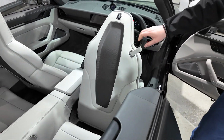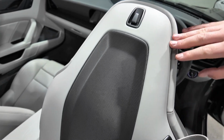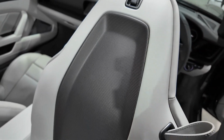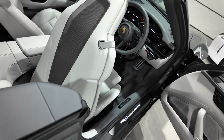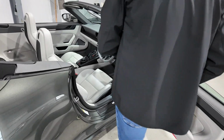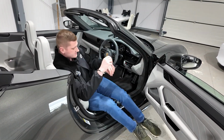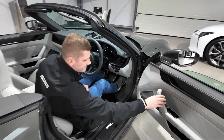give you a better view, we've got the leather seat backrests, which is an option on its own. And then over and above that, we've got the inlays in the carbon, the decorative carbon inlays on the backs of the seats. Again, an option I don't think I've seen on a Gen 1 992 GTS before. A very, very nice touch. And now we'll jump inside and talk through the extensive list of features on the interior.